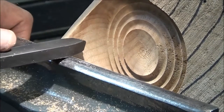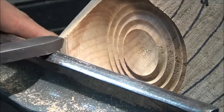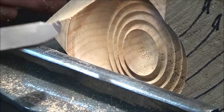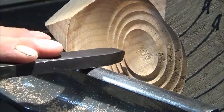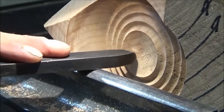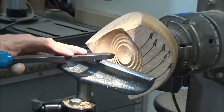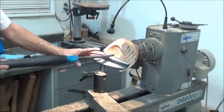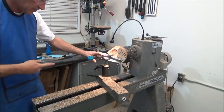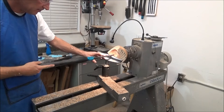I want to show you what this would do if you were nervous about using a gouge towards the edge. Let me show you what this tool will do as well. Basically just support the tool — I get the nice long handle, get the tool into my body and use my whole body, just move my whole body to do that. Just pressing down with these fingers here. Make sure you don't have the tool up like that or like that — nice and flat.